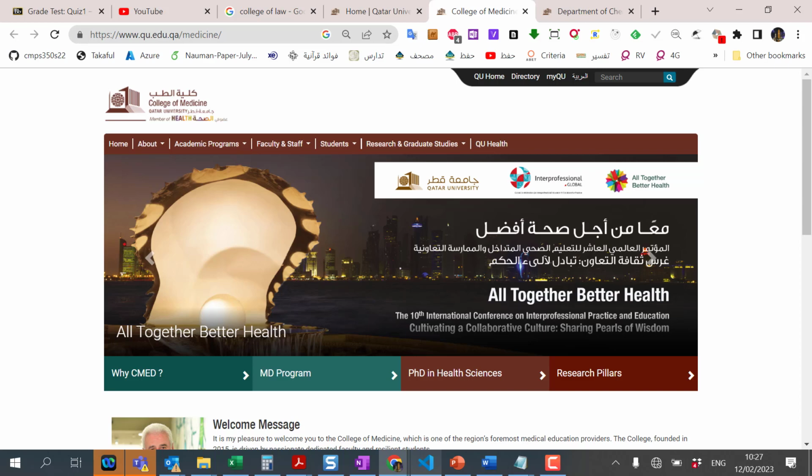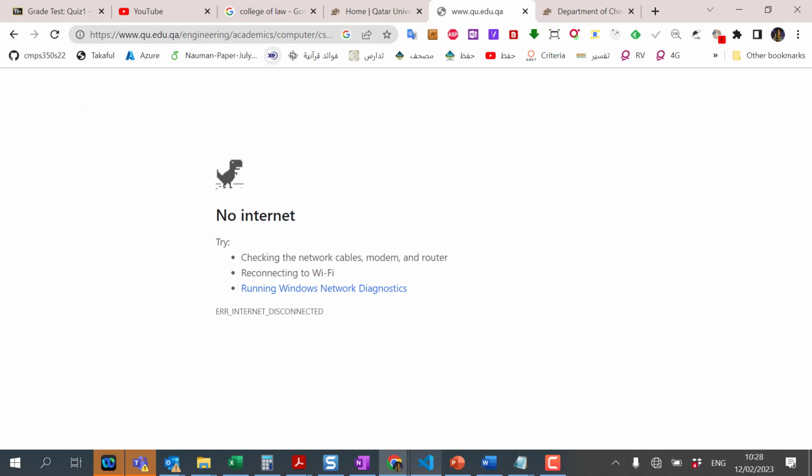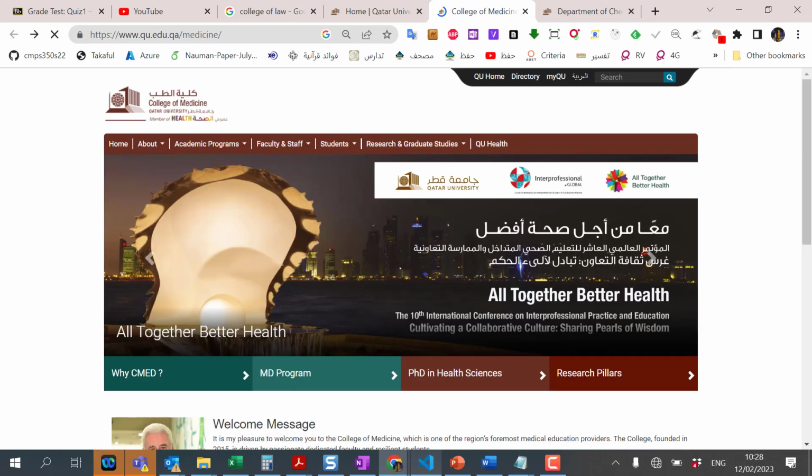So if you put a page that is not consistent, if you go to engineering, you see there is a consistent look. Our college has kind of orange. The College of Medicine has this dark brown kind of.